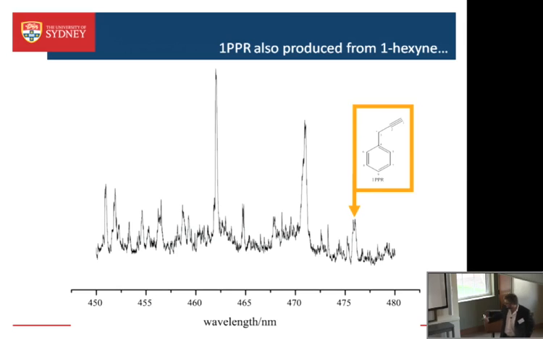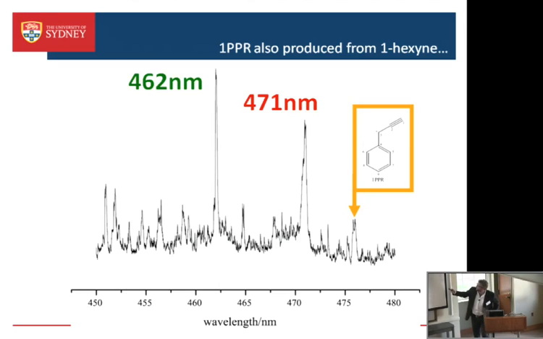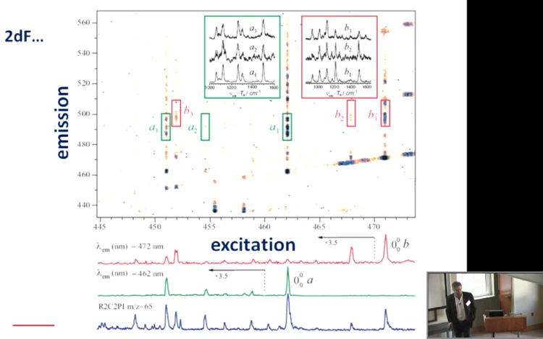There's a pair of elephants in the room here that, so apart from phenylpropargyl, you see a lot of stuff. It looks like noise. All of this is signal. This is just a one-dimensional laser-induced fluorescence spectrum of the products of a 1-hexyne discharge. And what we see are 2 additional large peaks. Okay, so to identify those, we turn back to 2 dimensions. So this is a 2-dimensional fluorescence plot.